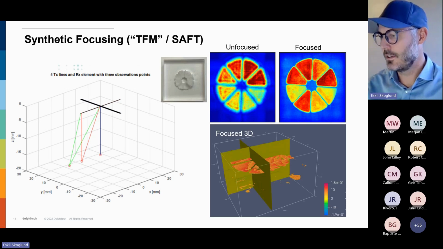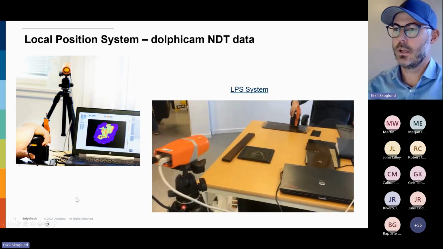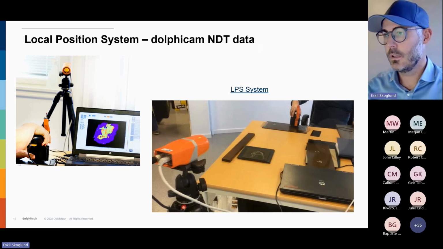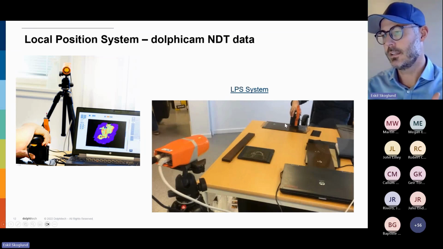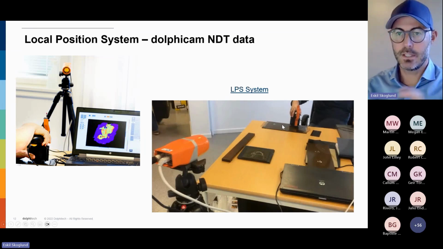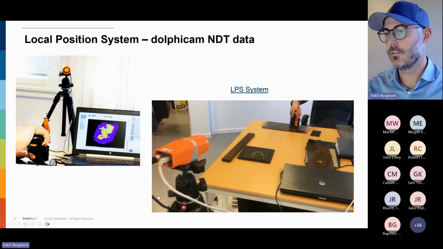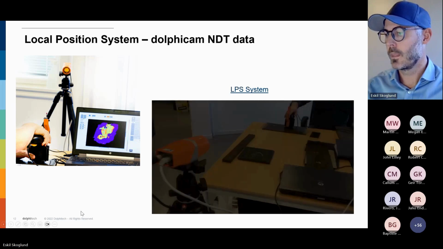So this one's not necessarily related to my next ones, but several years ago we created a prototype of a local positioning system where we used an infrared system to point towards this orange piece of plastic here with LEDs, so it can detect your position in X, Y, Z, and ABC, so both 3D and rotation. The demo we did was in 2D, but it can be done in 3D, where you kind of paint your results directly on your sample.